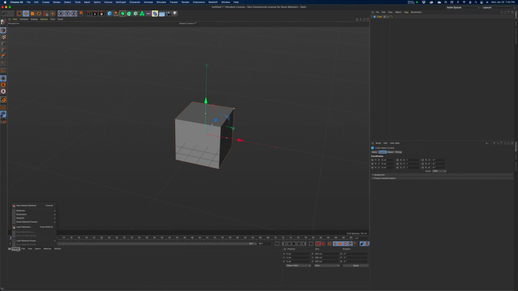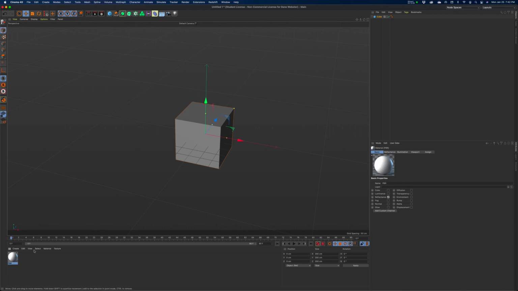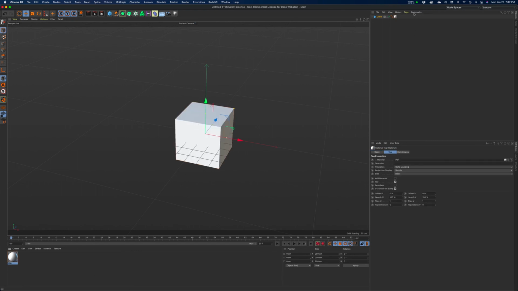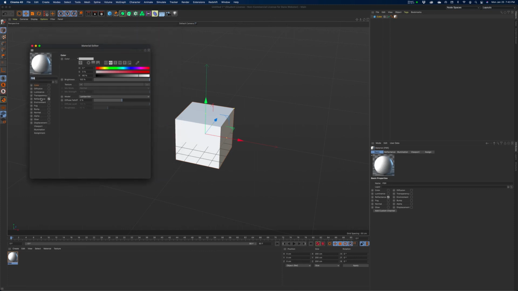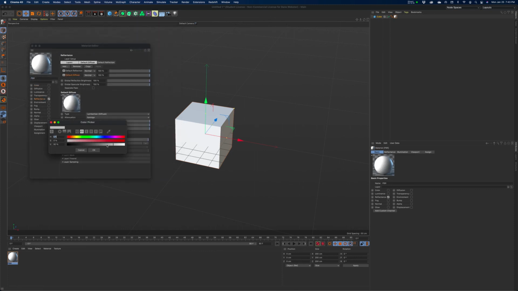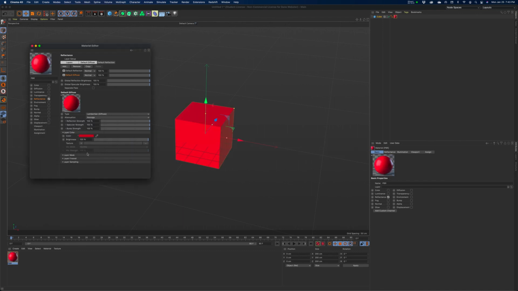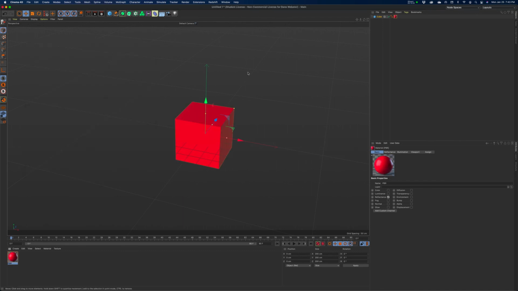And I can also create a material. So I'm going to come down here and just say materials, a new PBR material. We'll talk about that later. And Cinema 4D does have a lot of drag and drop conventions. So I can just take this and put it on my object. And now I have this white material. And if I went into reflectance, let's just make it this way. Okay, right. So you can see that I've created a material. I have applied it to the object.